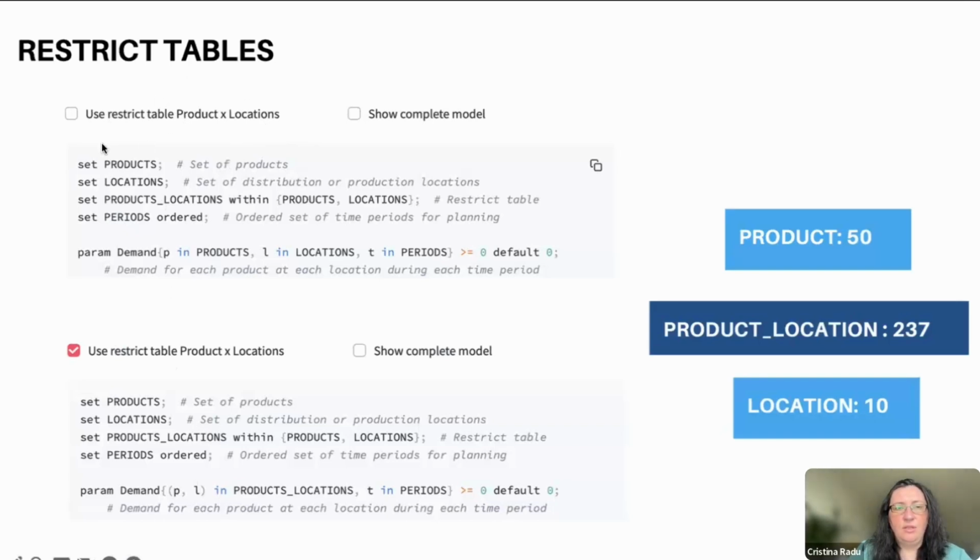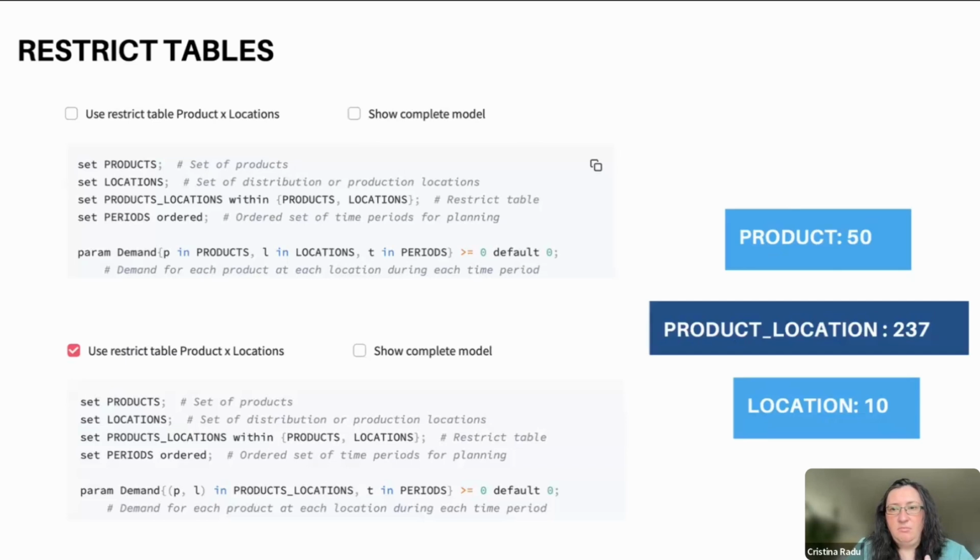If you don't, you have products, locations, and then the set of combinations of product locations. The number of elements of this is less than the Cartesian product of product and location. For example, if you have 50 products and 100 locations, then you have 5,000 combinations.